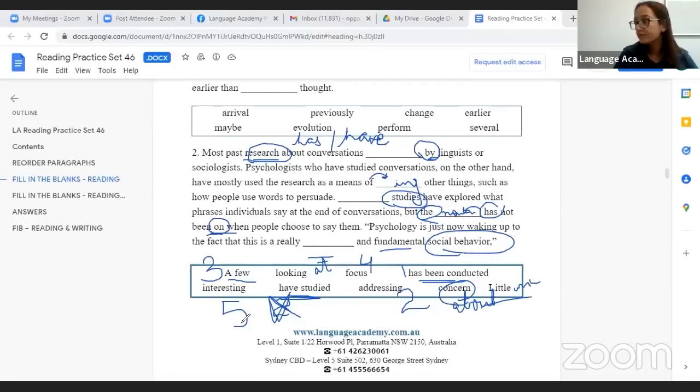Okay. What is it? Most, what have you written? Very little. Little comes with uncountable things, some things that we cannot count, uncountable. For example, there is little water in the jug because water cannot be counted as 1 or 2. Concern is negative. We are not talking about negative here, Vivek. That's the first thing. And the second thing, you have to check the preposition. Concern does not go with on. Focus goes with on. After of and by, if you need a verb, it will always be the ing form.